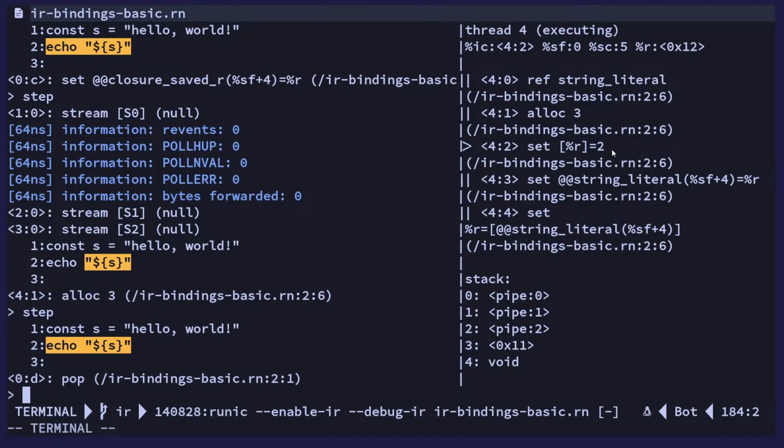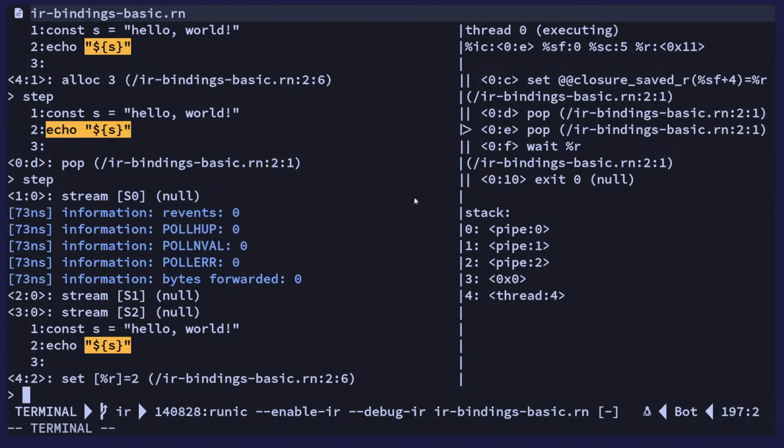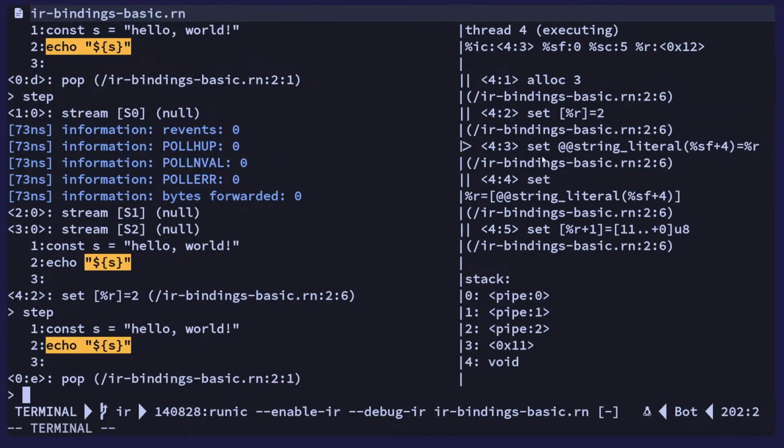Okay, the length of the string is 2, which is not really the length of the string. It's kind of like a rope. It's kind of like a string of strings, sort of. Okay, and the number of elements we have is 2 in this, which is because we have one invisible or empty string and then the interpolation.